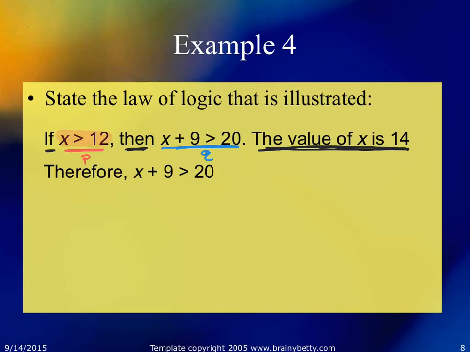Okay, so remember they gave us a condition. If this happens, if you hit your brother, then you're grounded. If x is greater than 12, well, guess what? x is greater than 12. It says so right there. That's true. So forget about plugging it in. Do we agree that the law of detachment says that if this is true over here, then the second thing must be true, right?